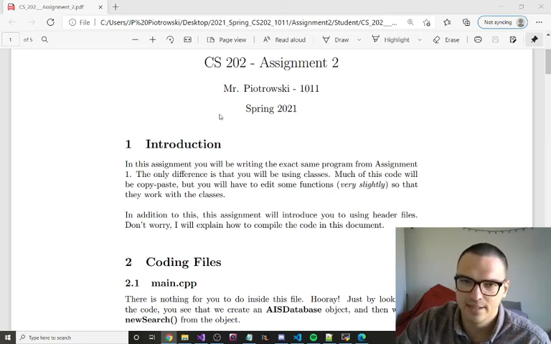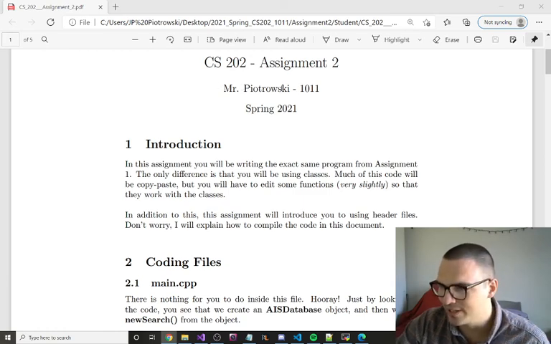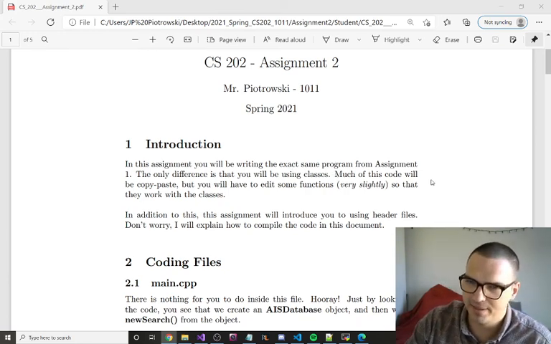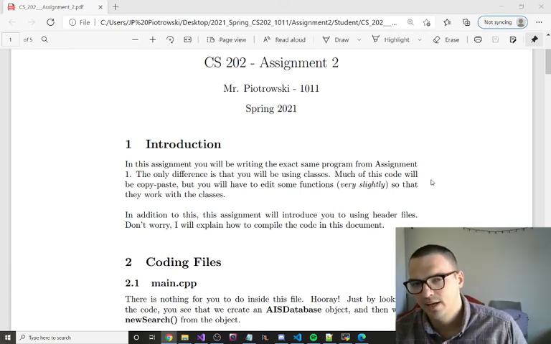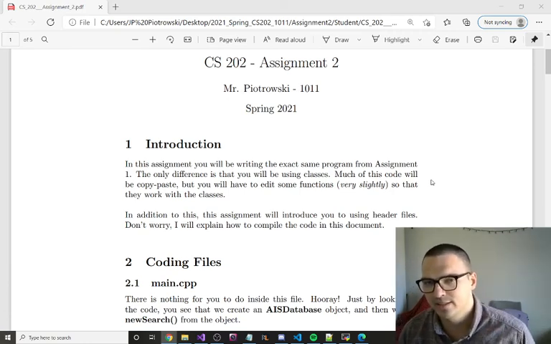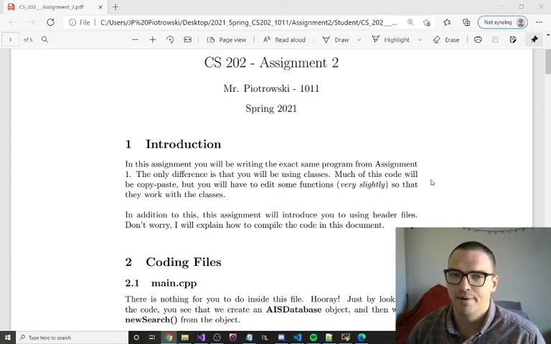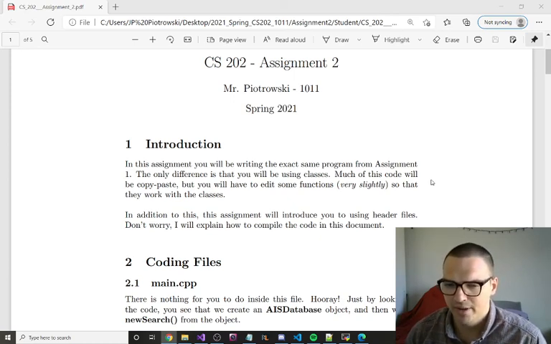On Monday, we had the question about a real-world example, and what version would we be, spaghetti coding in main, or would we use classes to do something like this? And the answer is, in the real world, you're going to be using classes more often than not. And I saw a nice opportunity to make this assignment even better. So that's all I did. I made a few changes.